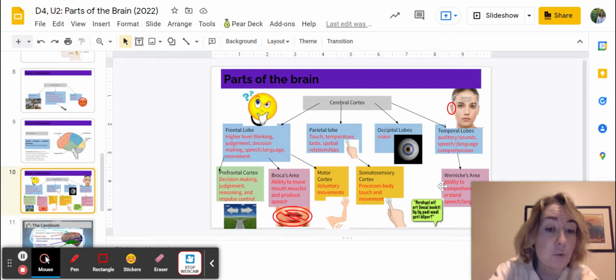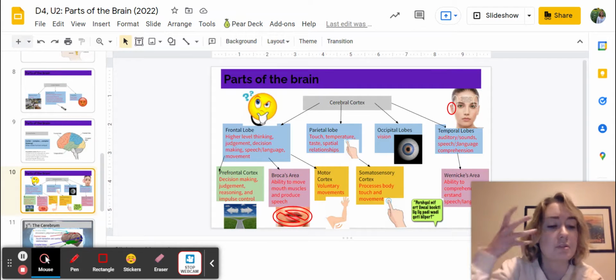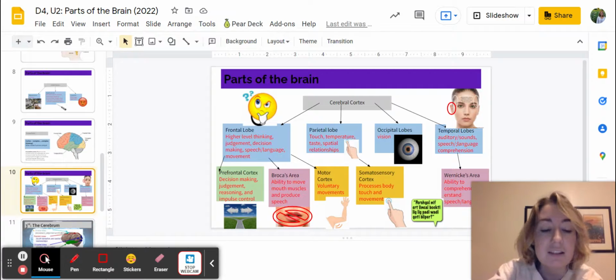Within the temporal lobes is Wernicke's area. So I said we're contrasting Broca's and Wernicke's. Wernicke's area aids in our language comprehension, meaning that if we have damage to our Wernicke's area, we are not able to understand language. People can talk to us and we wouldn't know what they're saying. We aren't able to process and think about language in our minds because we have trouble understanding it.